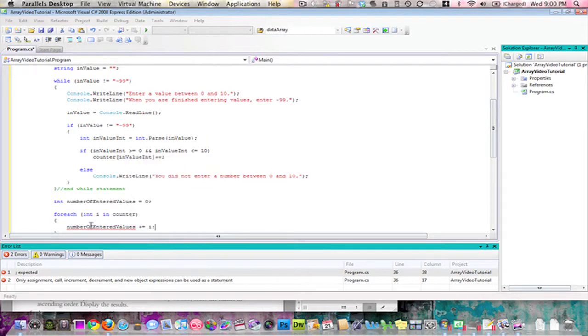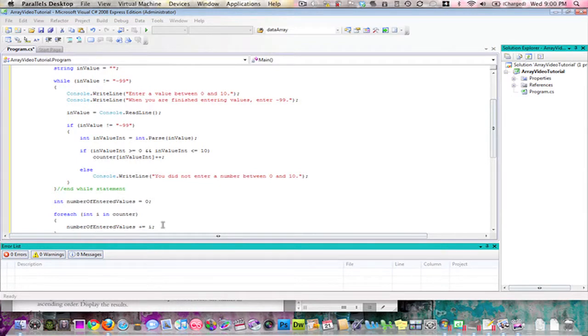What this means is that for each value within the index of counters, it's going to take that value and add that to the pre-existing value for number of entered values. So after we've already entered all of our values, we've incremented the different values for what we've entered, and say the user entered the number 0 three different times.